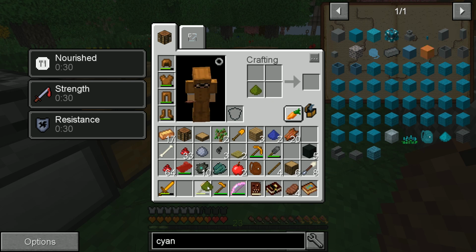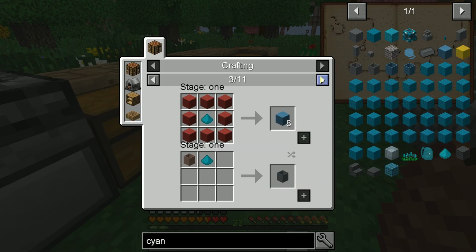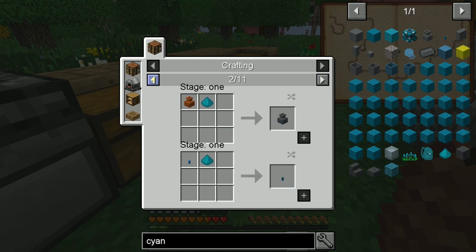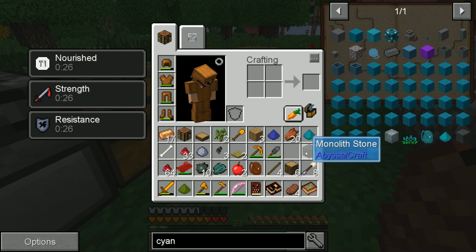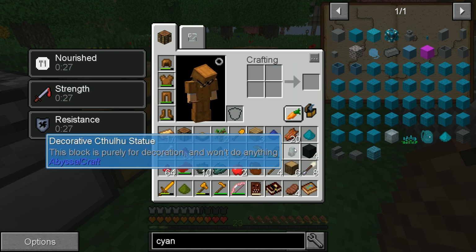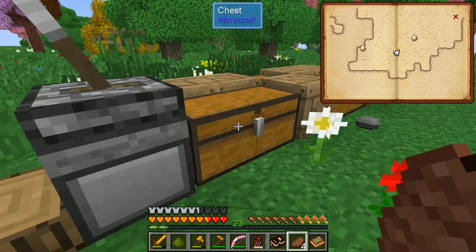Let's make some cyan dye. And there we go, 2 cyan dye powder. And what were we using this for? Something evil. Right, the decorative statue, wasn't it? Yes. So we needed the monolith stone and cyan dye and then clay. Like that. There we go. A decorative Cthulhu statue. Look how adorable. This block is purely for decoration and won't do anything, we promise.